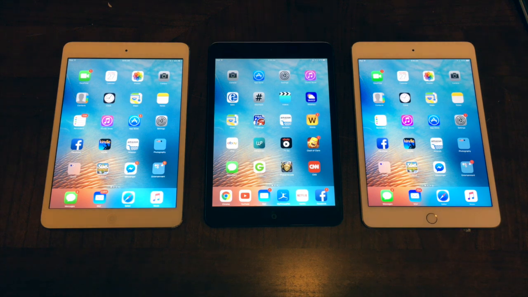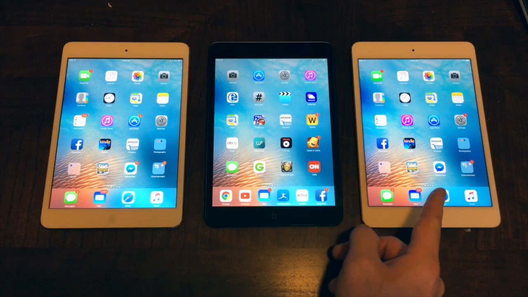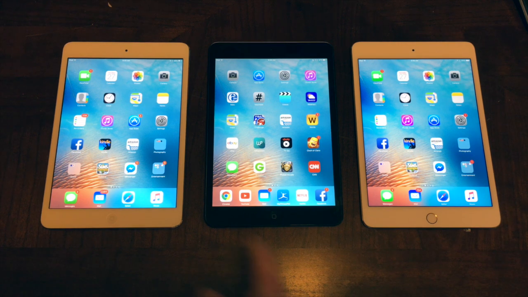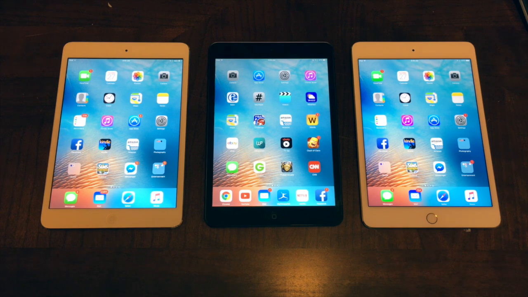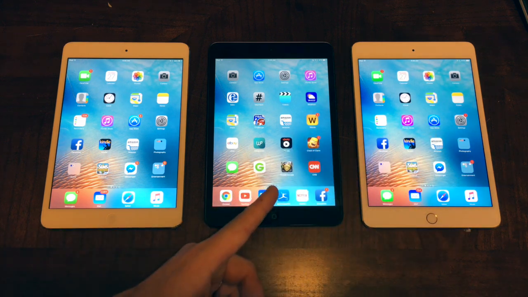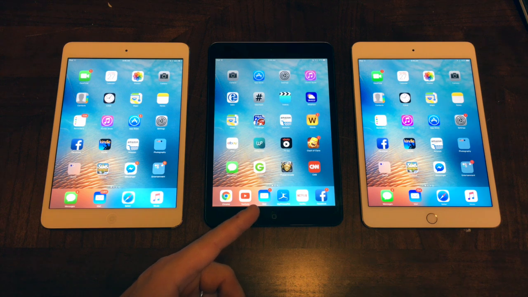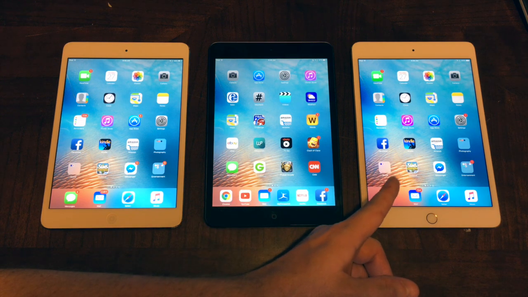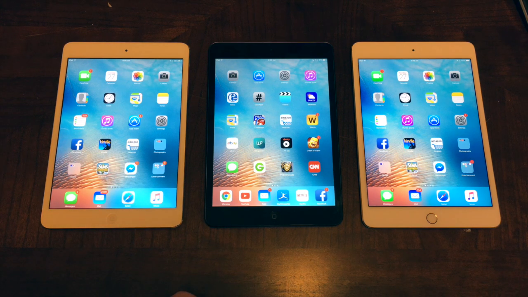It's Jay here, and today we're going to be looking at the iPad Mini 1, the iPad Mini 2, and the iPad Mini 4. Okay, so we have all three here. I bought my wife the original iPad Mini, I think 2 years ago for Christmas, and then I got myself the iPad Mini 2 after upgrading my original iPad Mini. That was probably about 1.5 years ago, maybe a little bit more than 1 year ago. And this is the bad boy that I just got her this year because we started seeing a lot of performance issues with the original iPad Mini here.